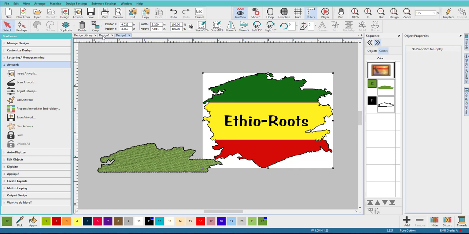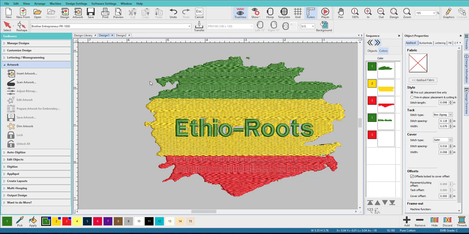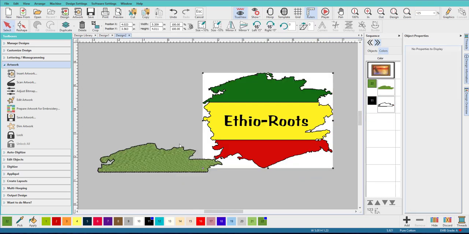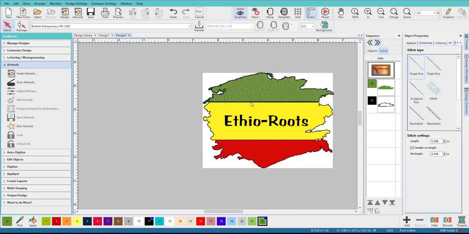So we've gone from whatever this is to, let me put True View on. We've gone from this, which is atrocious in so many ways, even with all the black taken off, to auto-digitized, and then to this digitized, manually digitizing. Doesn't that look fantastic? And you can group it so all the outlines are at the end, so it just stitches the black at the end and the lettering, and I think it's fantastic.